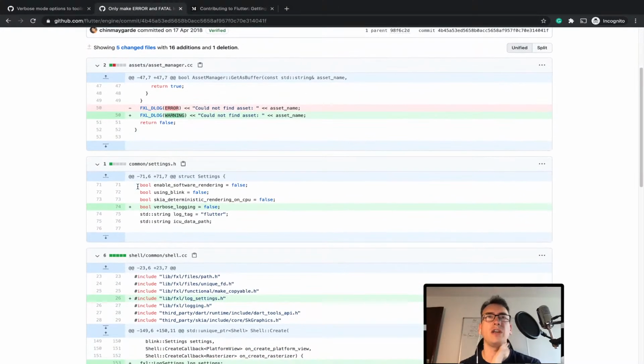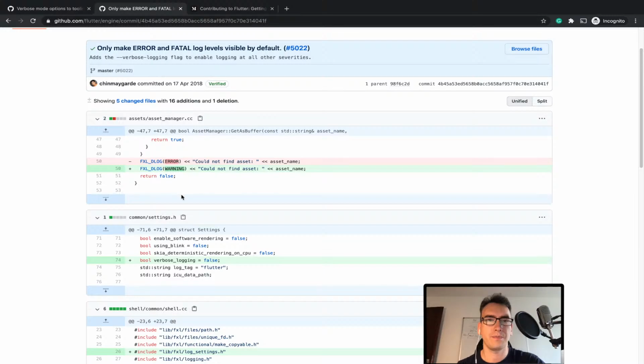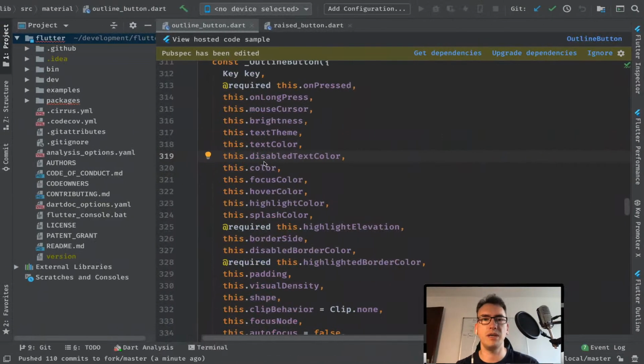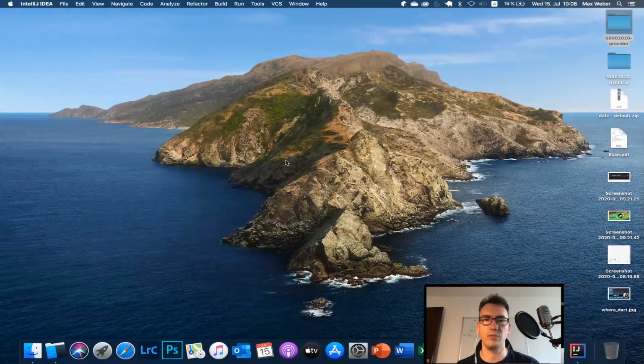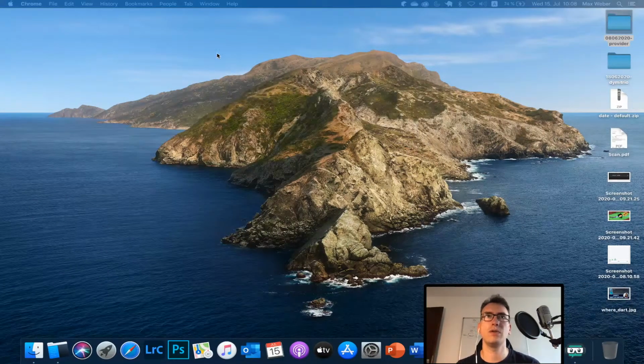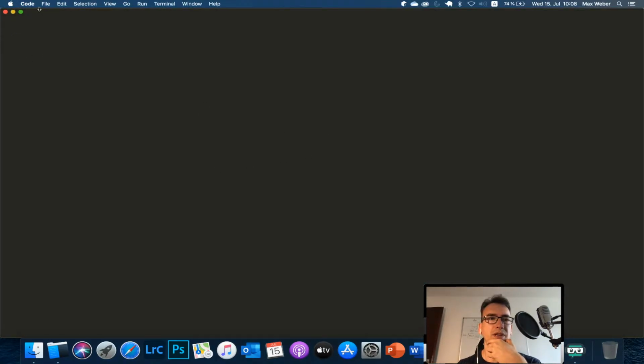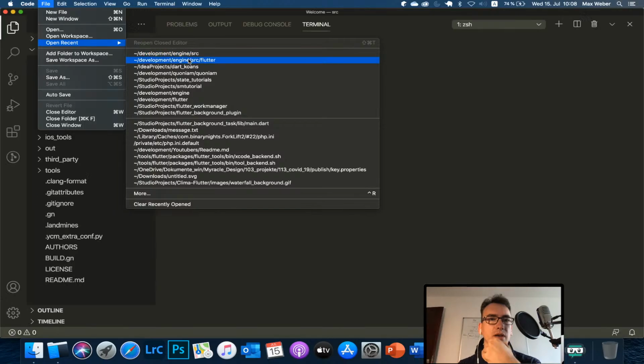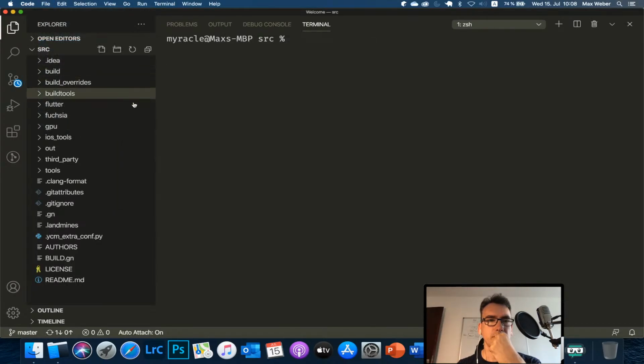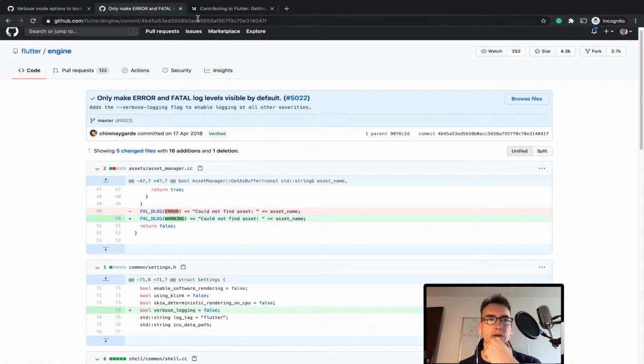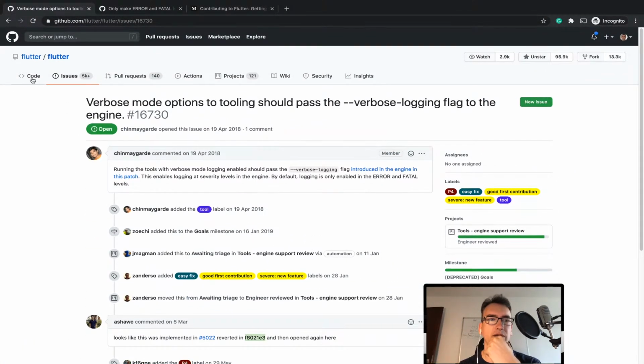Okay, so we have the changes here. Maybe we can even work on that. So we have that. It's in a part of the engine in that case. Okay, so this means that this part wouldn't even help us so much, because now we need Visual Studio Code, because the engine is written in C++, and I think we can't work there with IntelliJ. So let's hop into the engine source and have a look at how we can update everything there.